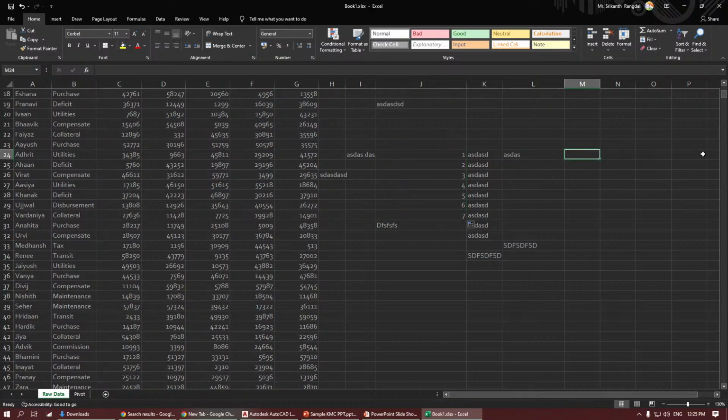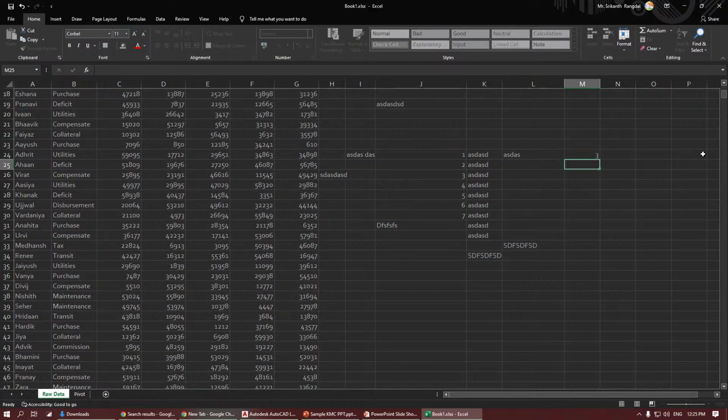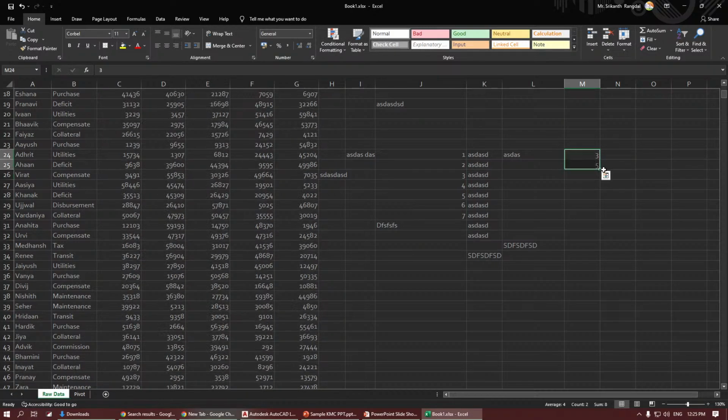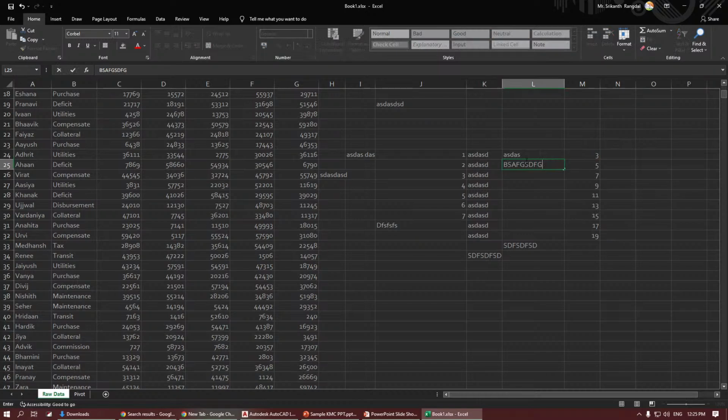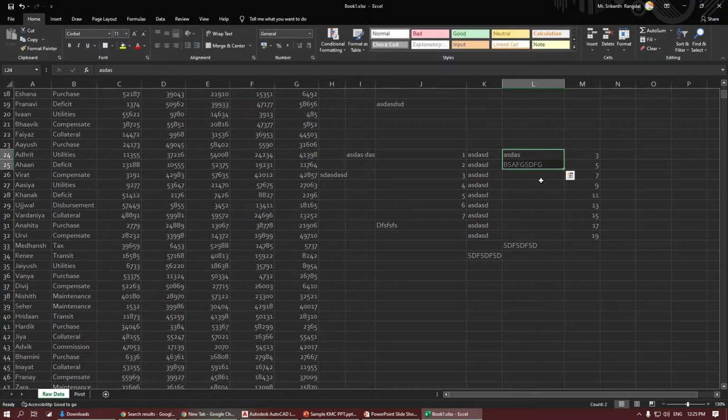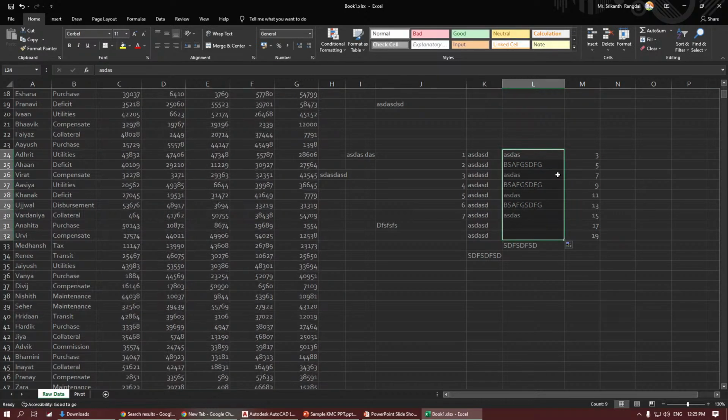You just type the first two numbers, and then drag it down, and we'll get our odd numbers. Whatever is the difference between the first two numbers, the same difference will apply here. And if you have some text, and you select it and then drag it, the same text is going to be pasted at the bottom of it.